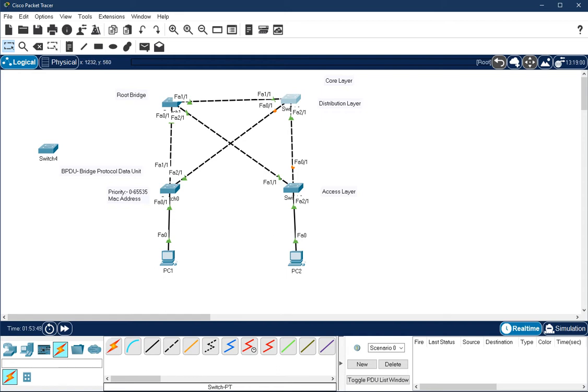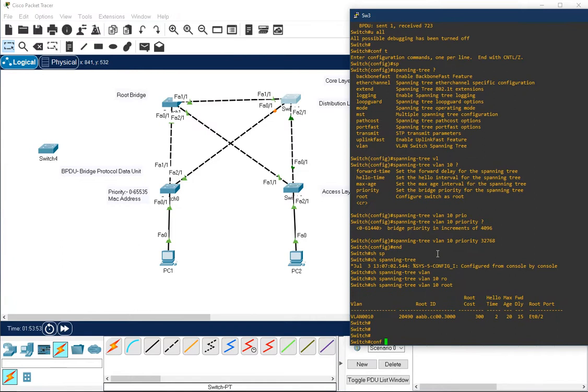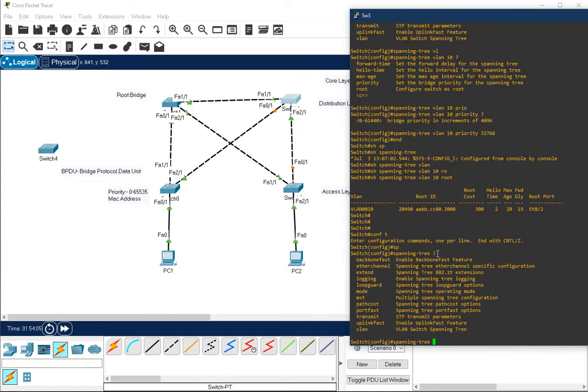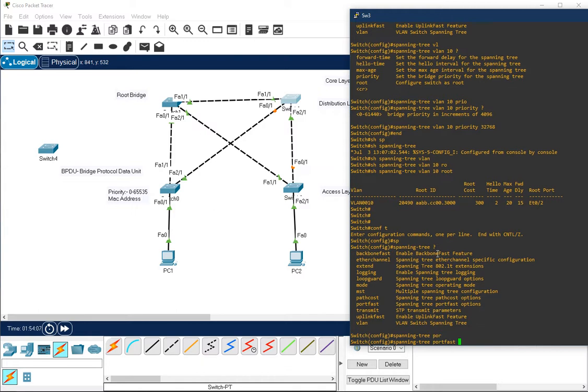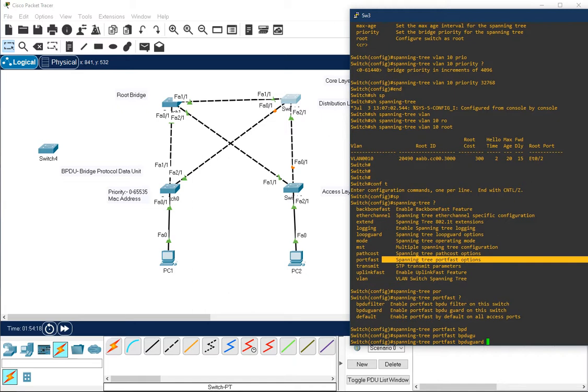So let me show you over here how we can do that. Let's go to switch 3. We can use a command spanning tree. We enable BPDU guard along with the port fast feature. Spanning tree port fast. Okay, and along with that we can enable BPDU guard. We normally enable BPDU guard only on those ports where BPDUs are not expected.